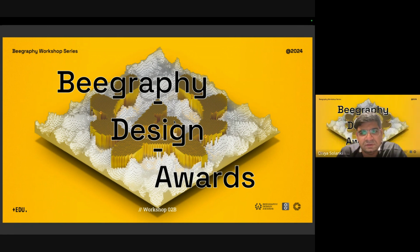So one of the examples already provided on the website is one of the models available on the Beegraphy marketplace. It's a drone assembly. So you have the body and the arms, and it's laser cut. It can be either 3D printed, or it could be used for laser cutting these parts and then assembling them together. But at the same time, we can also look at other different DIY projects like simple toys. We have the drone frame itself. Then we can have laser cut parts such as phone stands or small DIY objects for our curiosities.